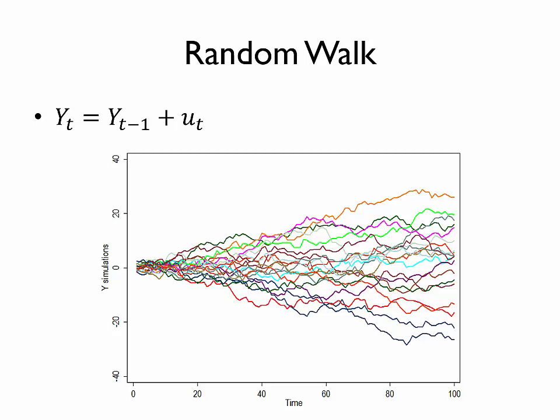You might get a sense of why that happens if you take a close look at the formula. Our best guess of the current period's y is going to be the same as whatever the last period's y was because that u sub t error is a mean zero random number. But what that means is that if last period a positive error were to increase the value of y sub t minus one, now I would expect that further values of the time series in the future are more likely to be more positive.